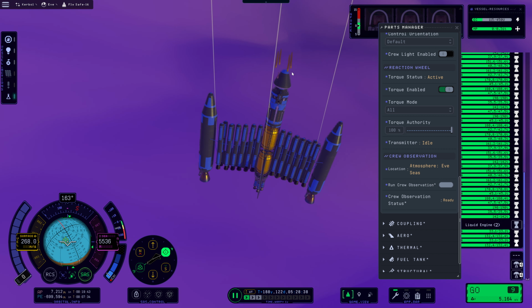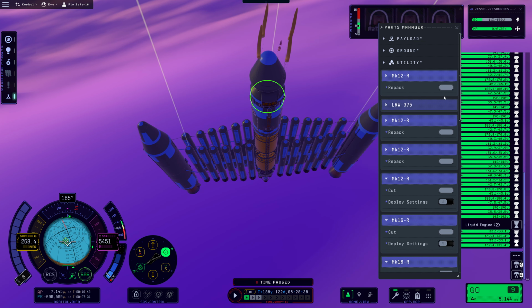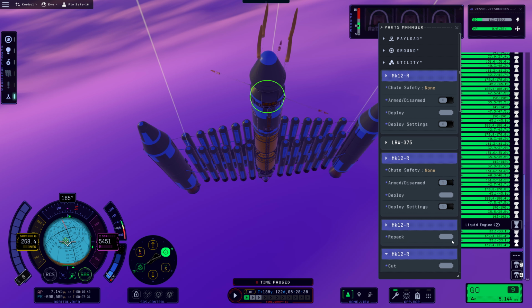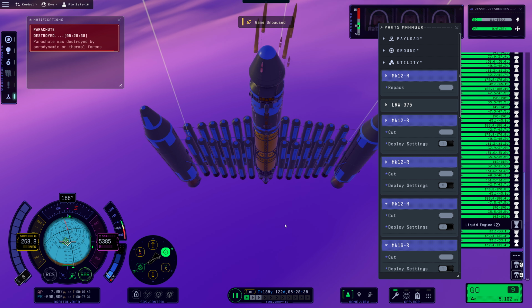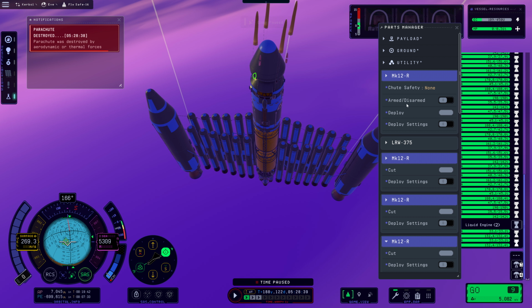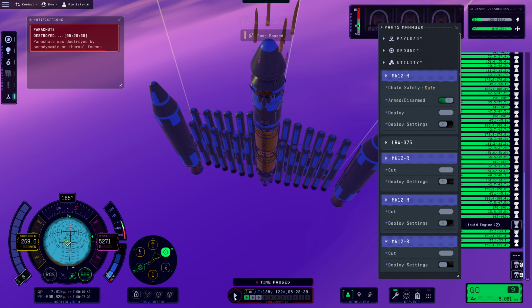I see that our mains are all deployed. I only see one drogue here. Okay, so we'll repack these drogues again, and we'll rearm them. Now one of them was destroyed. This seems rather buggy. Chute safety, none. Okay, there we go. We'll let that tick forward. We'll deploy that.